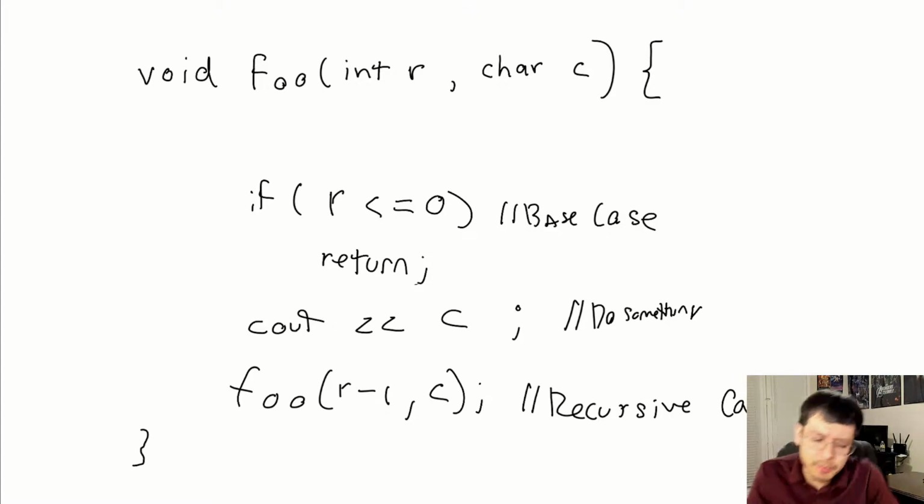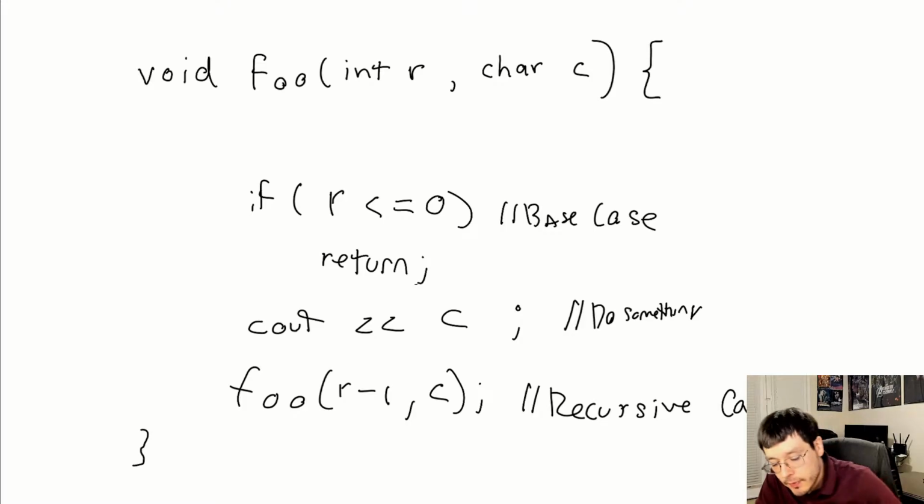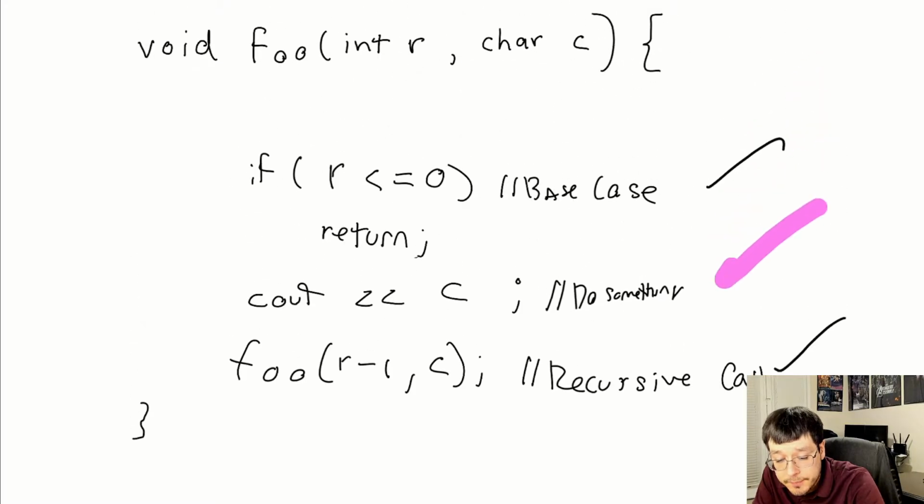No, it's still recursion, but you start to see that the order of these things matters. I know for sure, I think you believe me, that the base case should always be before the recursive case, otherwise the base case will never be checked and this thing will run forever. But you might have been wondering, what about the do something? If the base case has to go before the recursive case, then I can't flip the order of this and this. But this, on the other hand, could go anywhere. It could go here, here, or even here. So you've already seen the difference of what happens if I put it here and here, right?